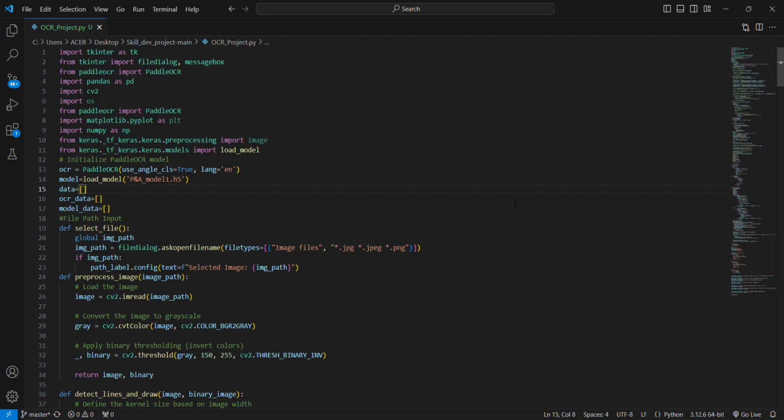Let's jump right in. Alright, first things first, we need to make this project user friendly. That's where Tkinter comes in. It's a Python library for building desktop applications, so instead of typing commands, we'll have buttons and menus. Easy to use, right? Here's a quick look at how to set up the GUI. We've got a window, buttons to select an image, submit it for processing, and display the output. The code is relatively simple to follow.